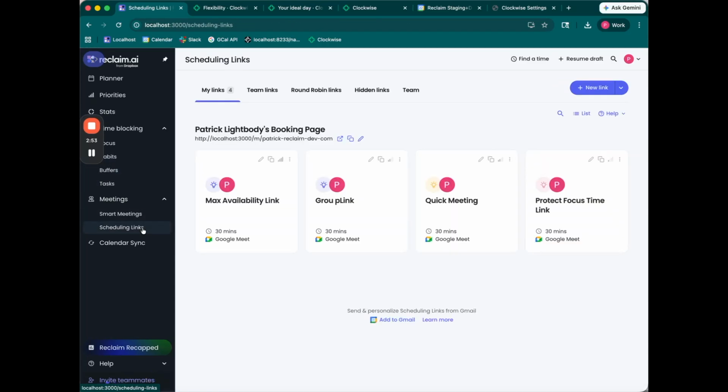We do some stuff where we try to preserve both the individual link slugs as well as the user's slug as best as we can. I'm still working on group round robin links getting preserved. We do set the appropriate priorities for max availability versus flex time, and then by default we use this medium availability. So we try to preserve the slugs. If we cannot, because some other user already took them, then we'll just append a 1 or 2 or 3 afterwards. Anyway, that is the whole thing.